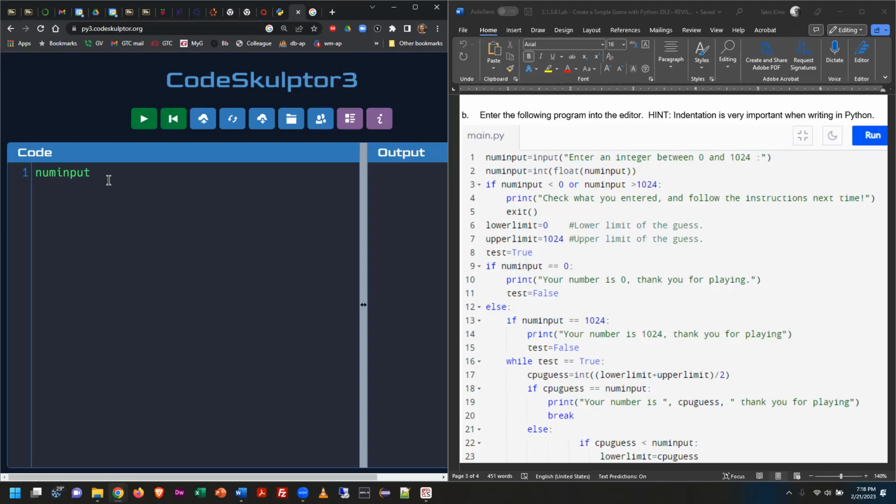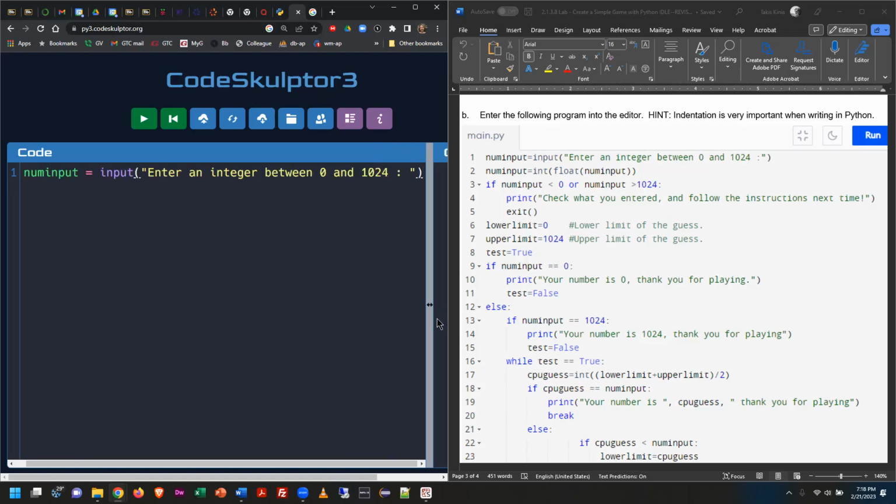And I'm going to say equals input, enter an integer between 0 and 1024. I am kind of zoomed in here, so stuff is not fitting. And then I'm going to say num input.